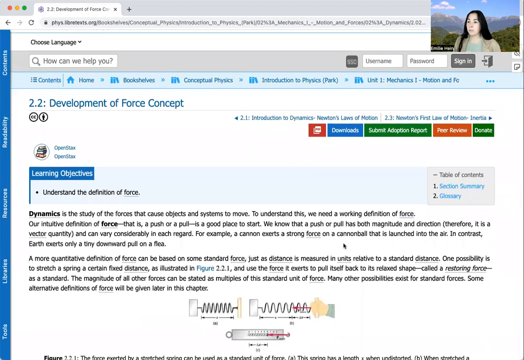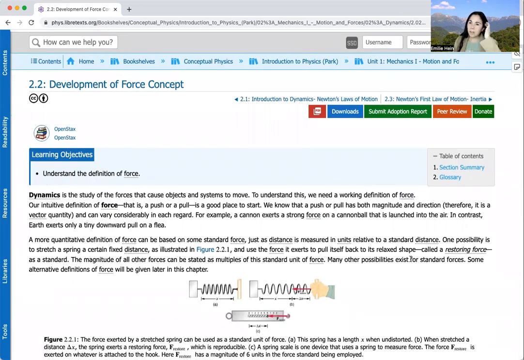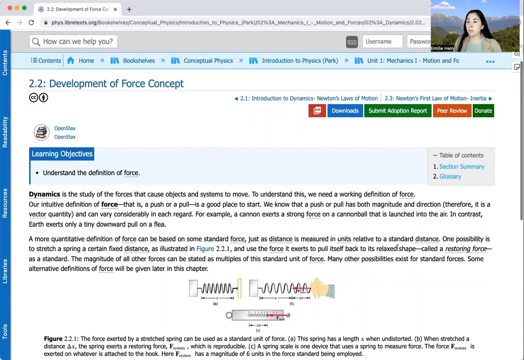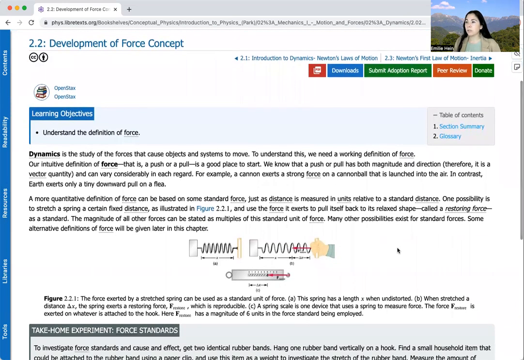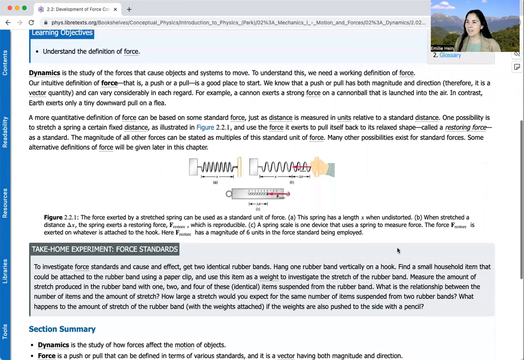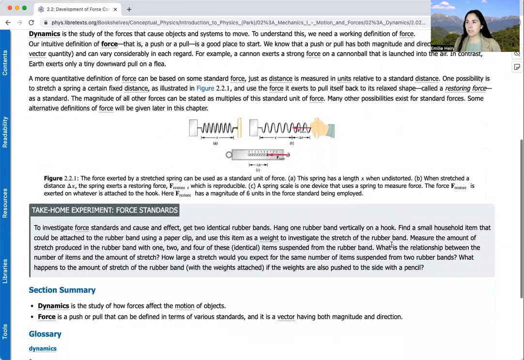And then we have an introduction to the concept of force, and explaining what dynamics is. And really, we're going to be identifying an object, looking at the forces that are acting on this object. And you'll see that once again, there is a vocabulary that is attached to this. So we'll be talking about a force exerted on something by something. So that's going to be extremely important, especially when we talk about Newton's third law, but I'm jumping ahead a little here. So here, definition of force, right?